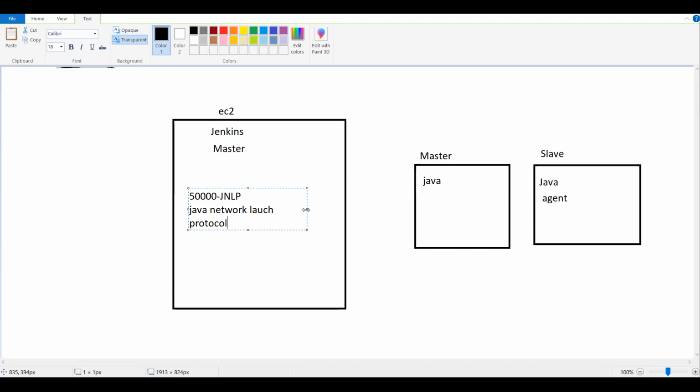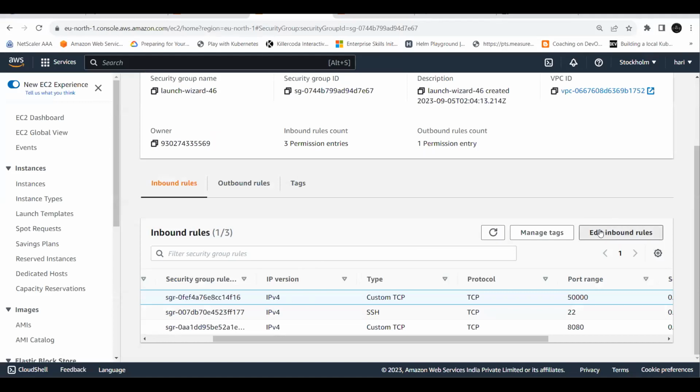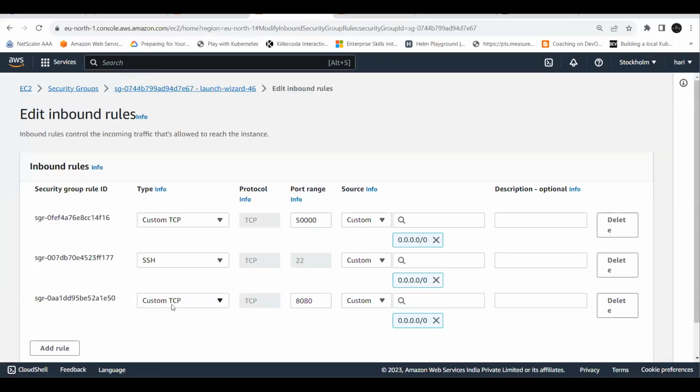I am enabling this here. Where is 50000? And the source, you see the source is any IP. That's why I am providing 0.0.0.0.